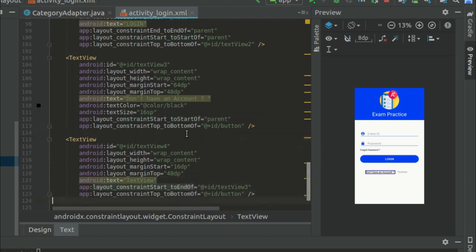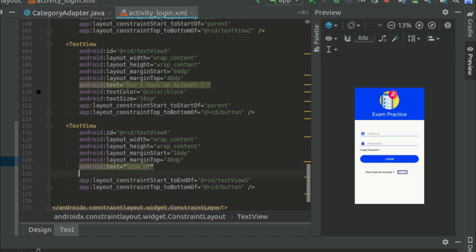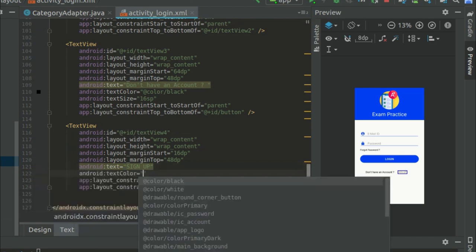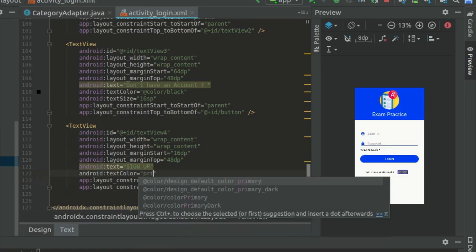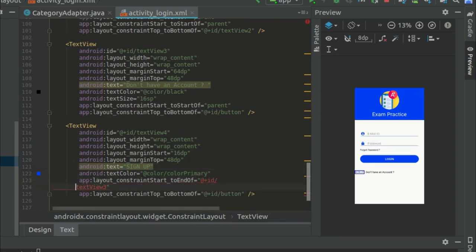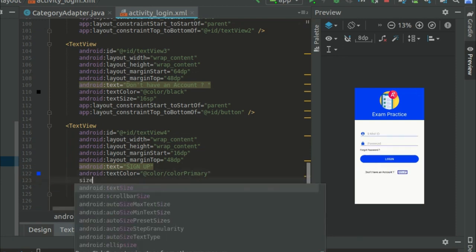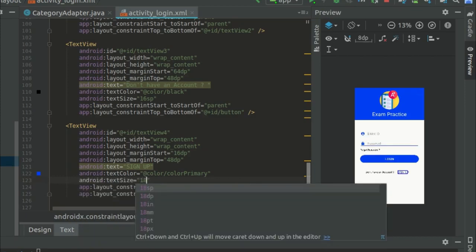Now come down to this sign up button. Okay, so this is our sign up button text view. So change its text to sign up, and its text color to colorPrimary, and then text size, sorry, text size to 18sp.